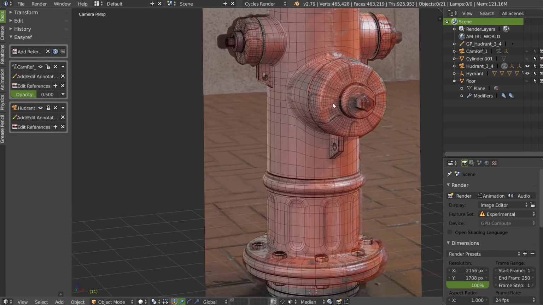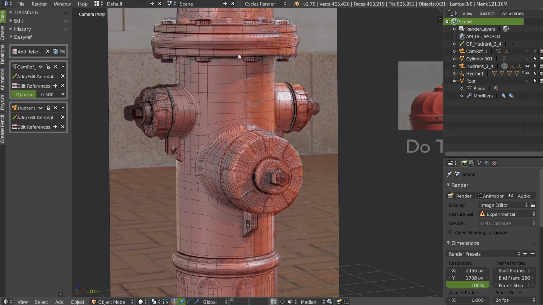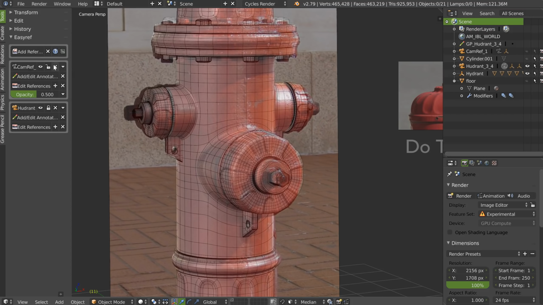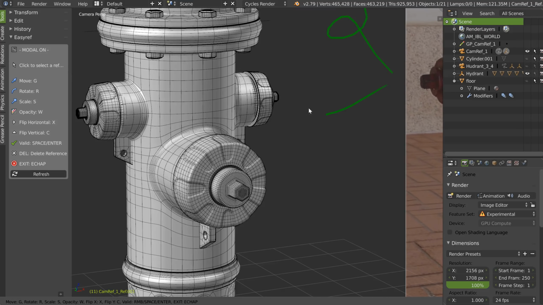So as you can see, this is really useful. You can rename the camera, you can rename the other camera, you can lock, you can play with the options, you can remove the camera, you can remove the references, you can remove the annotations. Even if you are on a camera here, this is the active camera, you can remove and edit the other camera. For example, I will edit, and as you can see, I'm on the other camera.